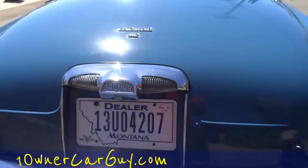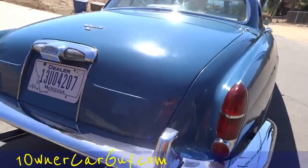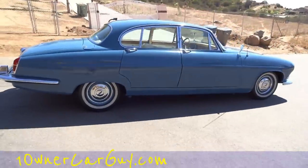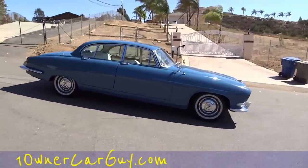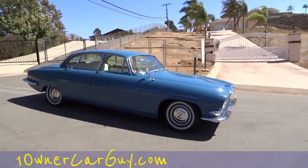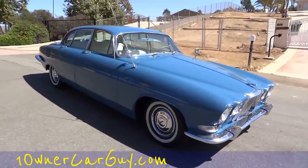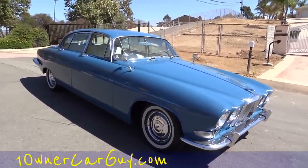There's a little spot right there — it's the only corrosion I see starting anywhere. So, OneOwnerCarGuy, OneOwnerCarGuy.com. Wow, this is a nice Jaguar. You can have a lot of pride driving this thing. It's just nice as it gets. With that I think that's going to be our exterior.